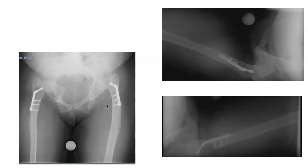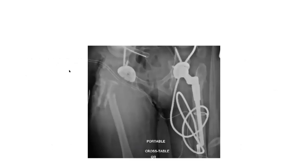To bring it down, you can't bring it down without doing something to shorten, because otherwise you're going to stretch your sciatic nerve too much. So you do a shortening subtroch osteotomy and cut out as much bone as you need to bring it down without messing with the nerve. So that's what that was over here. Oh, okay. I like this because you can see exactly how the osteotomy works.